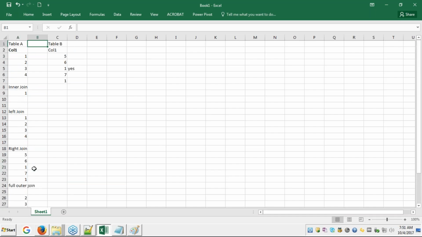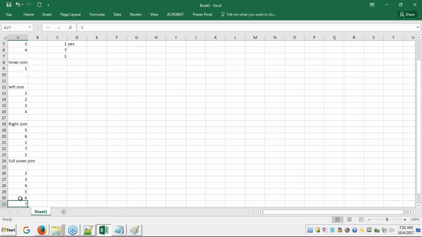The reason is that it is becoming a Cartesian multiplication here. So that's why we have 2 times 1, and the remaining are the normal values. That would be the result of a full outer join.